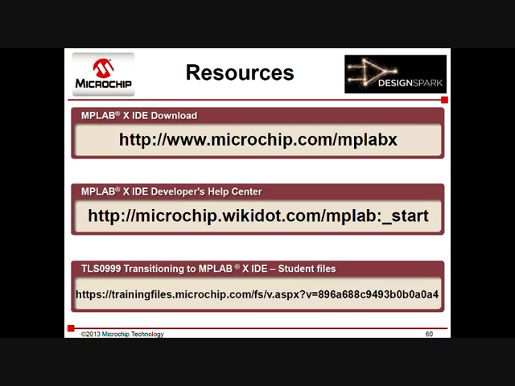And again, I would strongly suggest you go to microchip.com/MPLABX and see all the other features that are available in MPLAB X, and maybe take a look at the webinars and videos that we have created to show how those new features of MPLAB X can help you to save your development time.